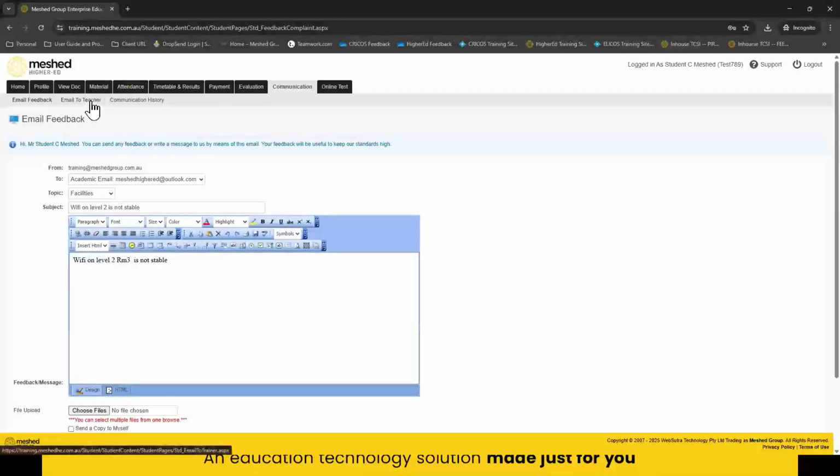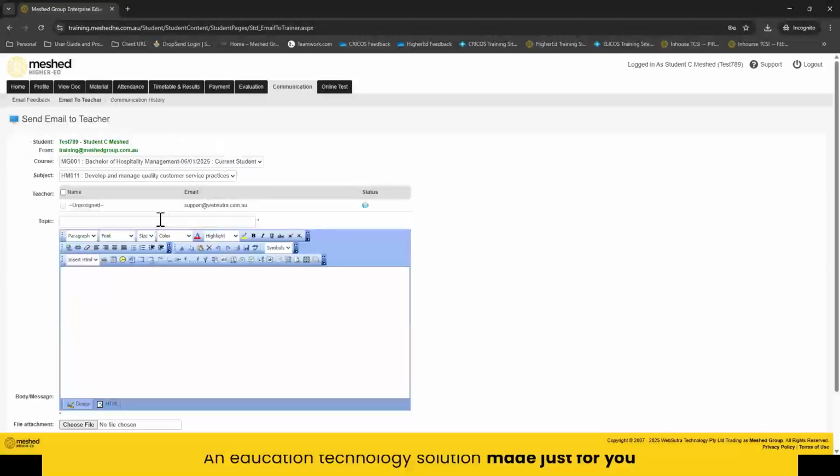Okay, so then the other one allows them to email the teacher. For example, this is a specific class. Because this class has not been set up, like when I'm setting up the timetable, I haven't added my teacher in there. If I've already set up the teacher in the timetable, then the teacher's access would pop up here with the teacher's email address.